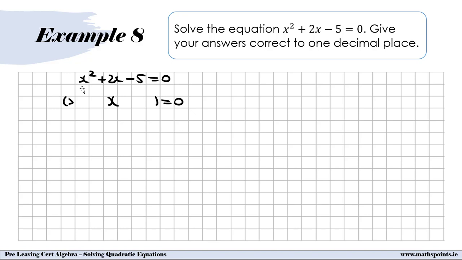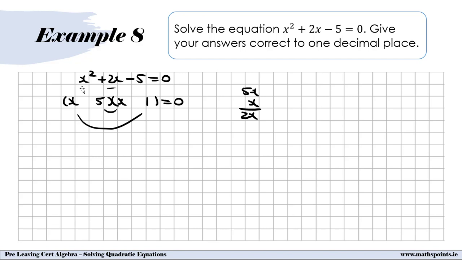If we put an x and an x in the first part of each bracket, that will give us an x squared. The only two numbers that multiply to give 5 are 5 and 1, and so it passes the second test for quadratic factorization. But the problem then occurs when we try and make the 2x. So there's no combination of plus 5x, the product of the inner terms, and plus 1x, the product of the outer terms, that can give plus 2x. 5x and 1x, no matter what way you combine them, we can't get 2x. So there is no factorization to x squared plus 2x minus 5 equals 0.